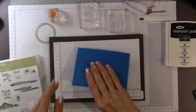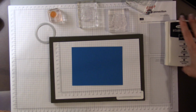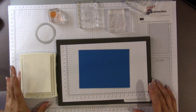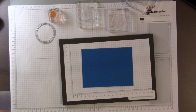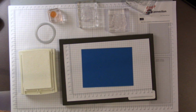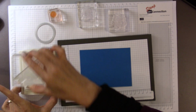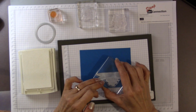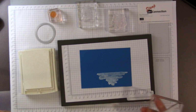So I'm going to put a piece of paper over it, and I'm going to take my Pacific Point paper, and I'm going to start out with stamping the Whisper White ink. And I don't use this ink very much, so what I have found is that it does tend to dry out, and if that's the case, again, what I do is I just kind of mist my ink a little bit, just a tad, and I'm going to stamp my water feature first. And I'm going to stamp that right here. And that came out very nice.